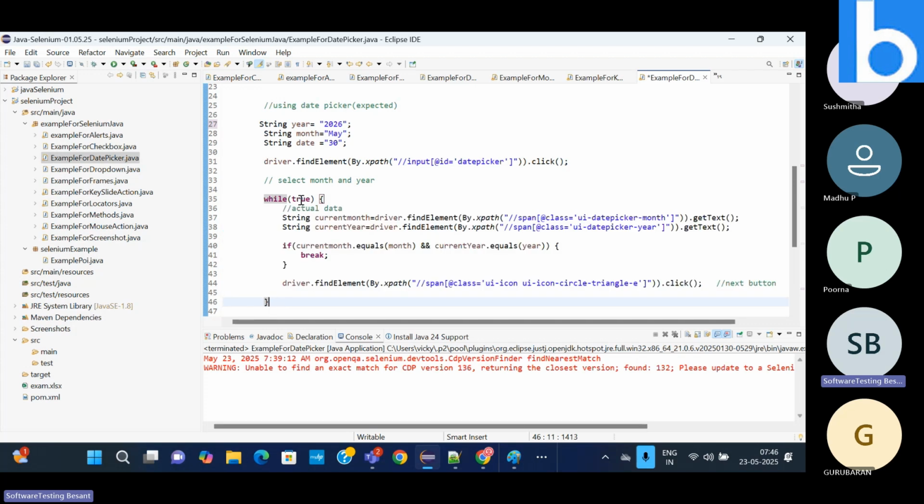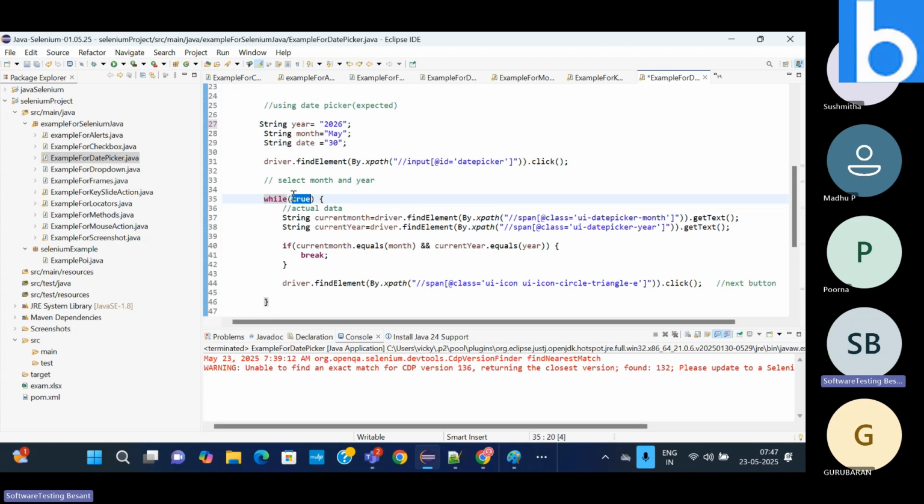Why did we use true in the while loop, without any condition? Because we will not know exactly how long we need to move. We need to execute this loop until the expected month and year come. We can't give any condition inside the while loop.